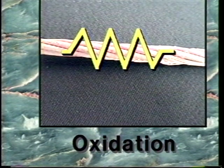Oxidation or corrosion. Oxidation of aluminum is the direct result of contact with air. Oxidation increases resistance, and if not removed before installing a compression splice, it will increase the resistance of the joint.